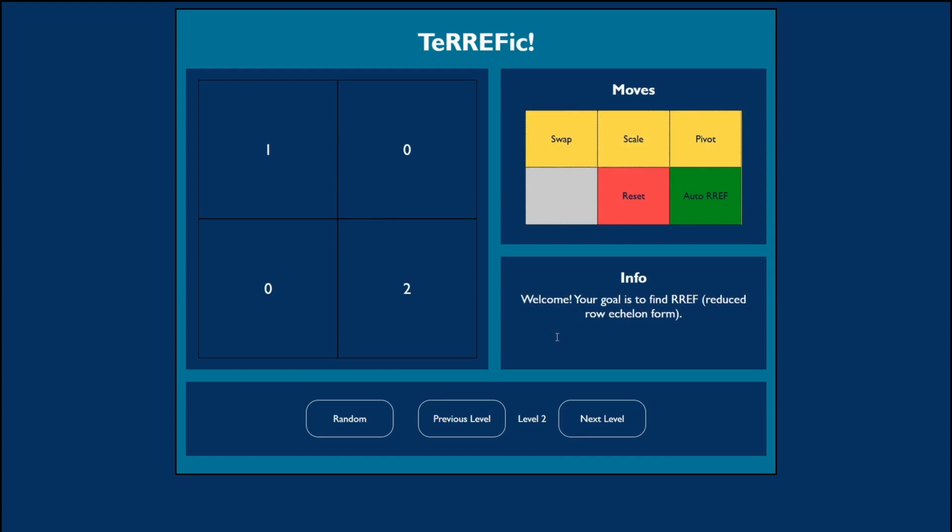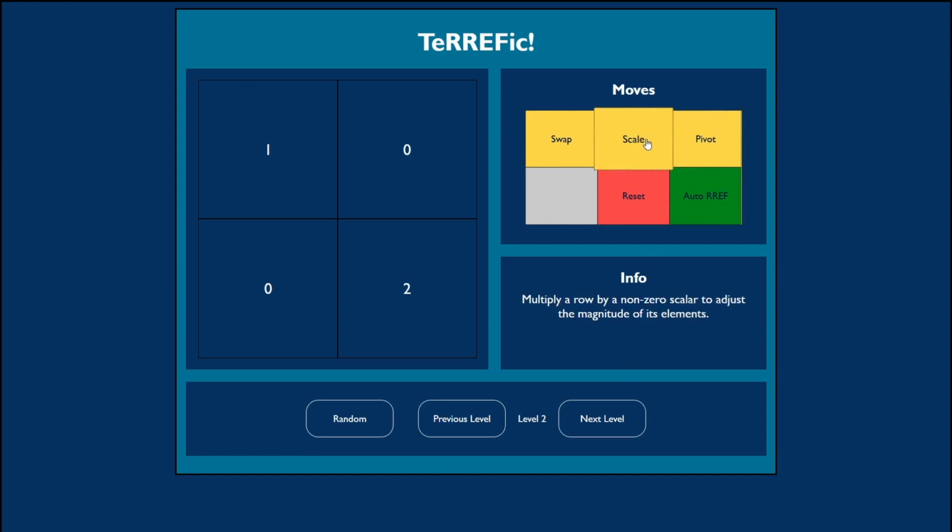So I did have a lot of fun making this. It was a lot of work, but originally I was going to make a game based off of this, where you would try to solve a matrix in a certain amount of moves and within a certain time limit, but I just removed the game aspect. I might come back to this during the break or something. I'll talk more about successes.